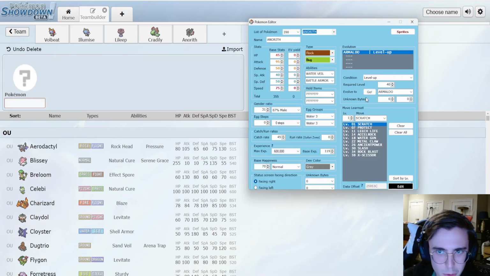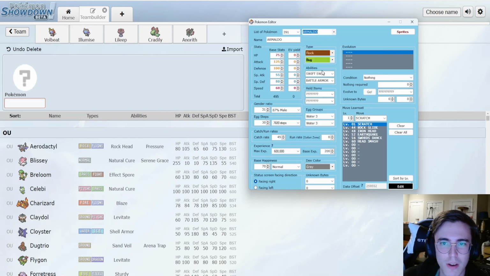So, Water Veil, very useful in this situation because Rock and Bug are both physical, and also Battle Armor prevents you from getting crit. Scratch, Protect, Leech Life, Accelerock, which is very cool because you're getting a priority Rock move. Water Gun, Metal Claw, Ancient Power, Slash, Rock Blast, and X-Scissor, then evolving into Armaldo, which has Swift Swim and Battle Armor, kind of like its typical thing.